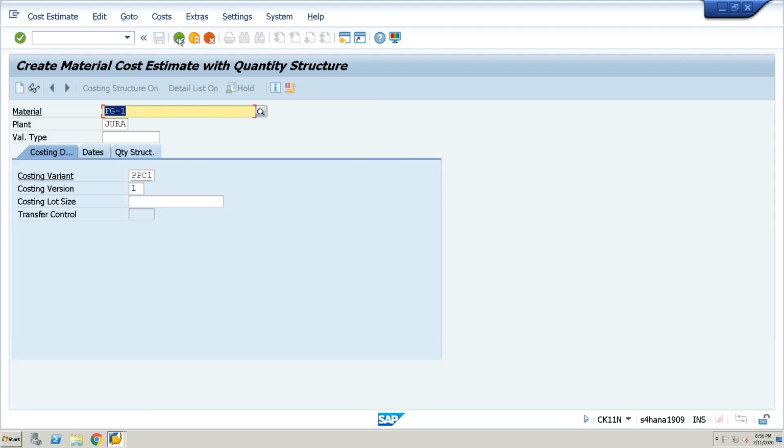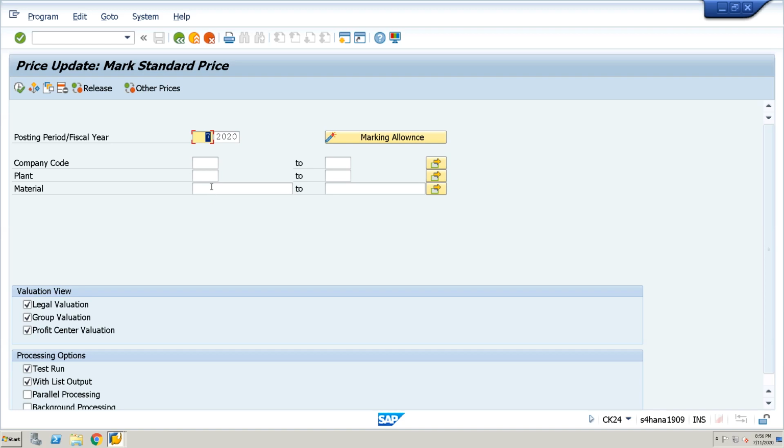Go back and release this material legal valuation value. Give company code, plant and material. Here you can observe three valuations we are following: legal valuation, group valuation, profit center valuation. Now we did CK11 only for legal valuation. If you don't want, we can remove it. If you put it also, no problem.